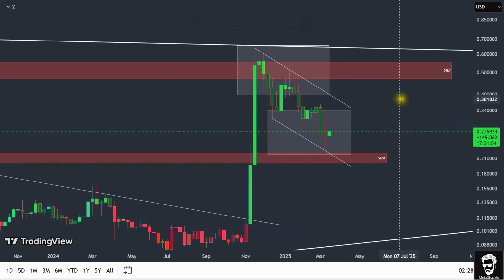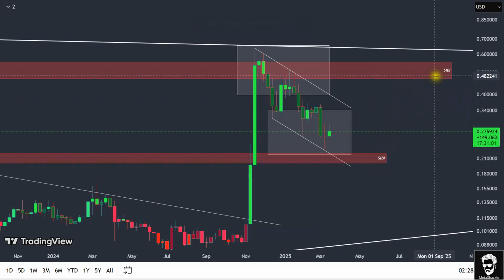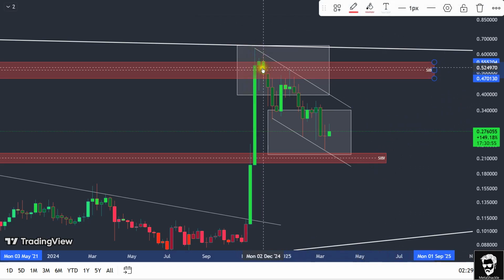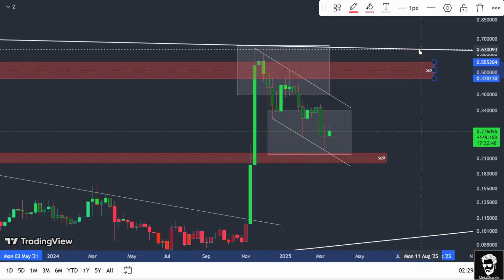And the hardest part of this move, moving up, is going to be breaking out of this fair value gap right here, which has successfully been filled but will still act as resistance nonetheless. But if we can get outside of this upper wedge trend line right here, we are going to make a spectacular move.